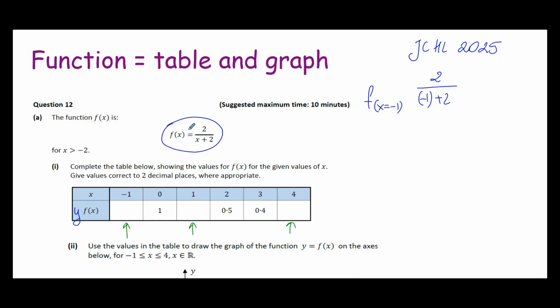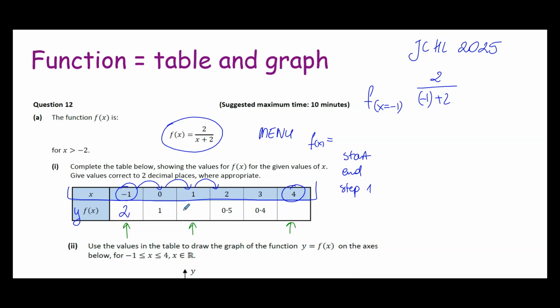So don't forget your calculator. Depending on what kind of calculator you have, usually you go to menu and you look for the table, the function option, and then usually your calculator will ask what kind of function you have. So we put that in, and after that it will ask you about the values of x. Usually it will say, with what value do you want to start? In this case we are starting with -1. It will ask, with what value of x do you want to end? That will be 4. And then it will ask you about the step, meaning how much do you want to step between those values of x. In this case it will be 1, because we are just stepping by 1. And when we press equal, we get the values in our table.